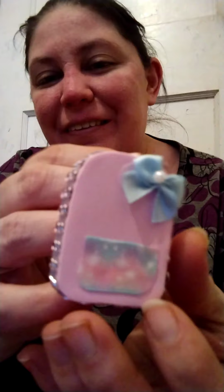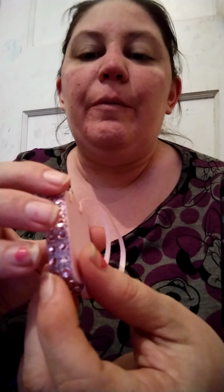Is this a backpack? Oh my gosh, look how beautiful this little backpack is for my American Girl. My mini American Girl. Look how pretty it is. And all the bling on the sides. Oh my gosh. Wow, Erica. Oh my gosh, it's so beautiful. And there's actually little pieces of confetti in here. Oh, look at the bell sticker. Wait, guys, look. Look at the bell sticker. Just admire how beautiful and cute this is. This is like really, really cute. I love it.